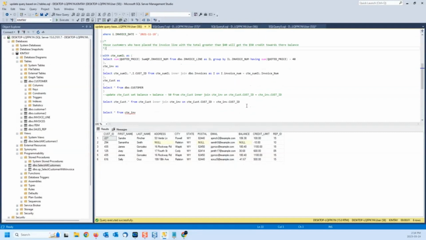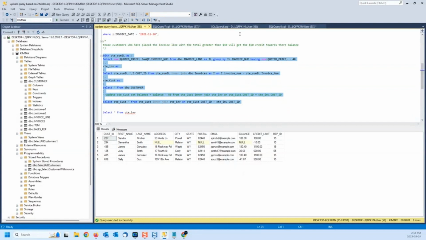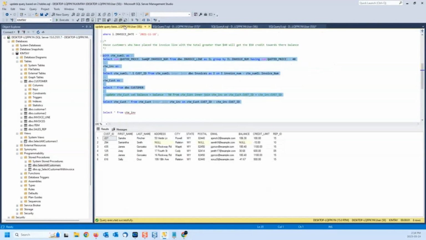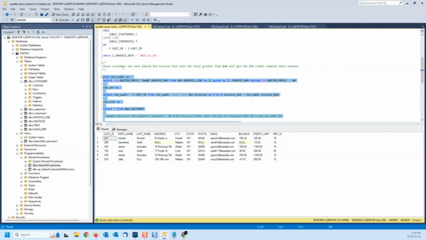I'll just copy this whole thing, I know it is working. We did it yesterday. Those who are in doubt can look into it. So if I want to see the purpose of this query, it shows those customers who have placed the invoice line with the total greater than $40.